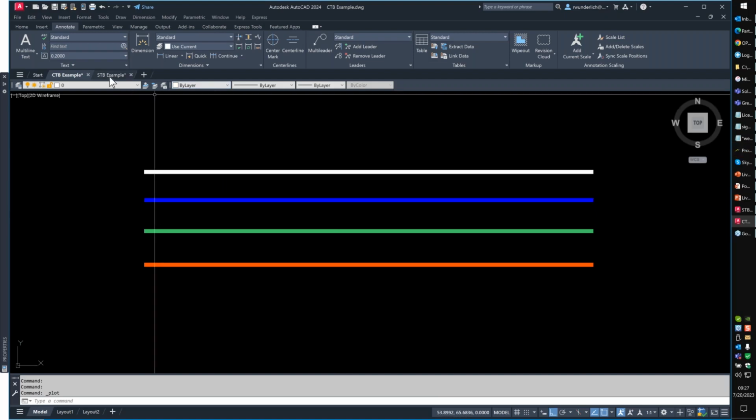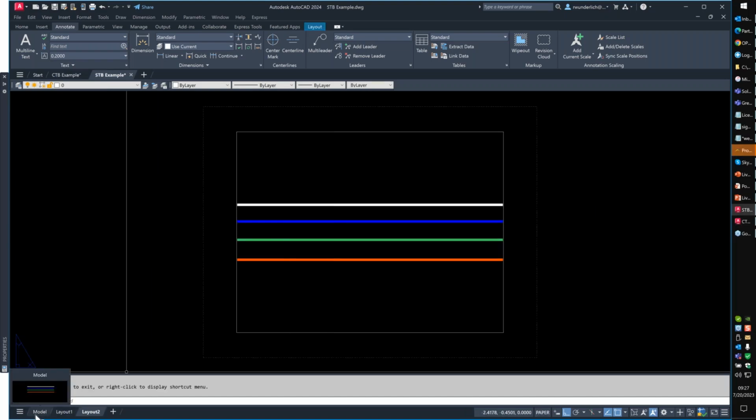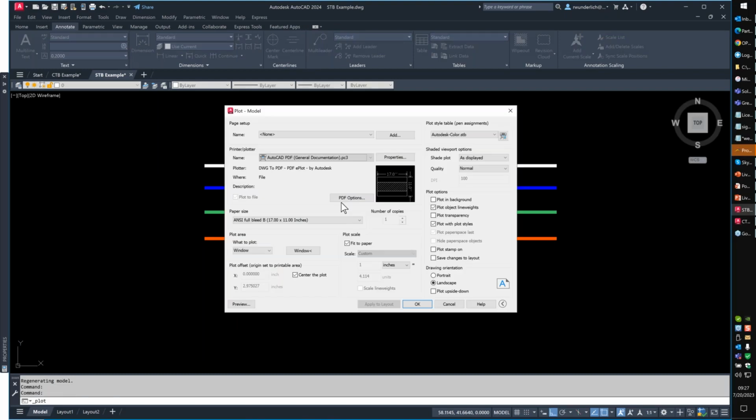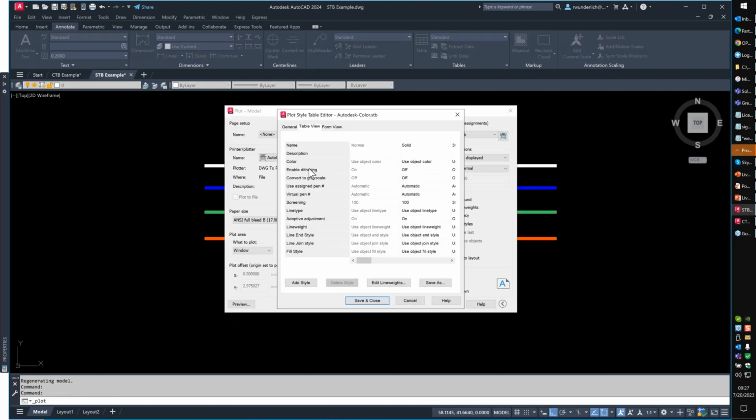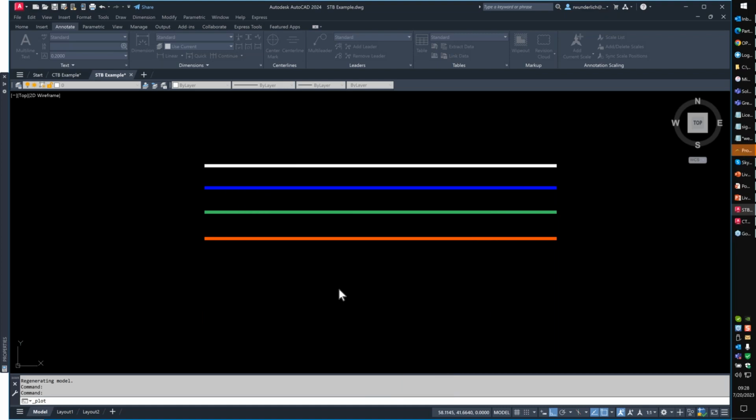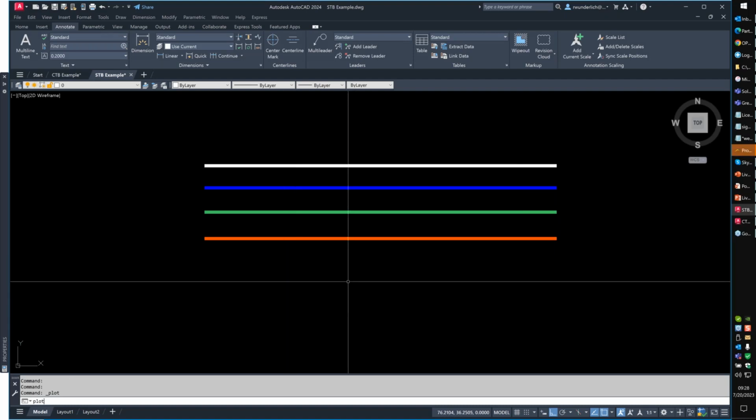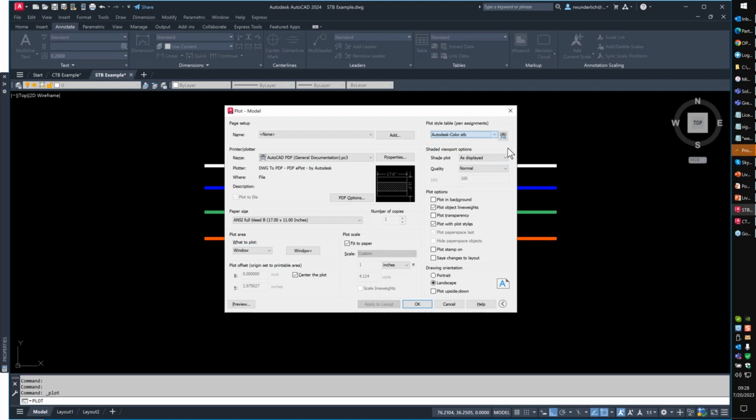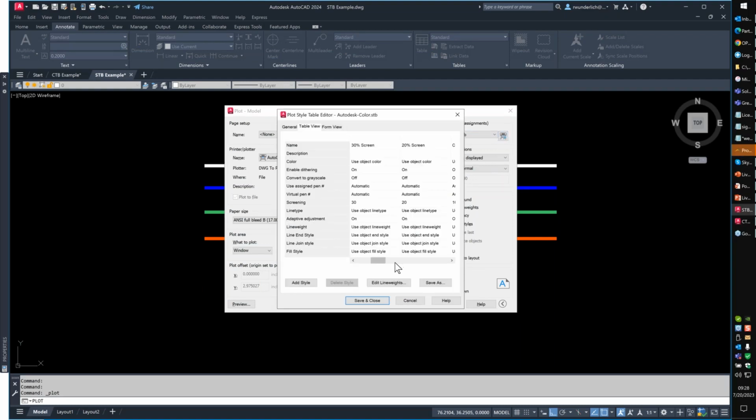Can the STB change line width? That is a good question, Paul. So in here, when we're talking about STB plotting, you're going to see color and screening and line weight. I can use the object line weight that's assigned to the layer, or I can force specific line weights. So yes, we can use STBs to do this. I think I set these to plot black. So if I come in here and go to my AutoCAD color, I have to come over here and find my black, and I'm telling it to use the object line weight.